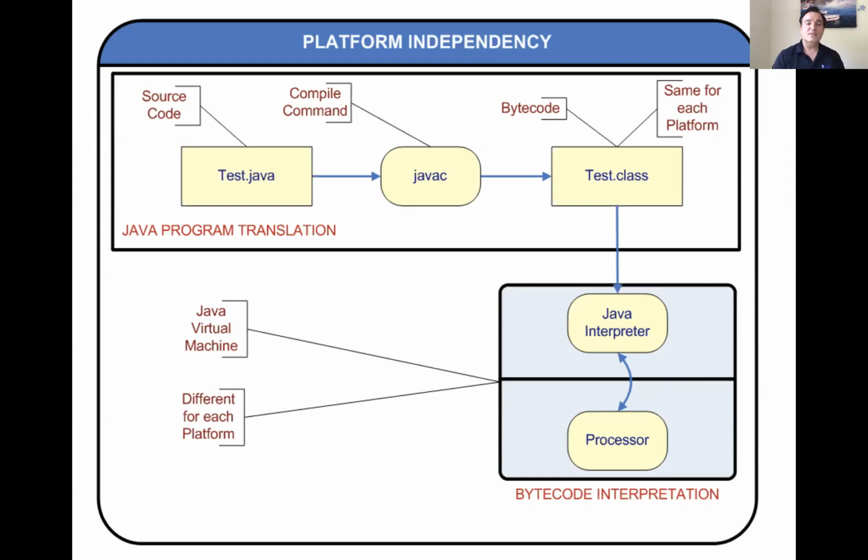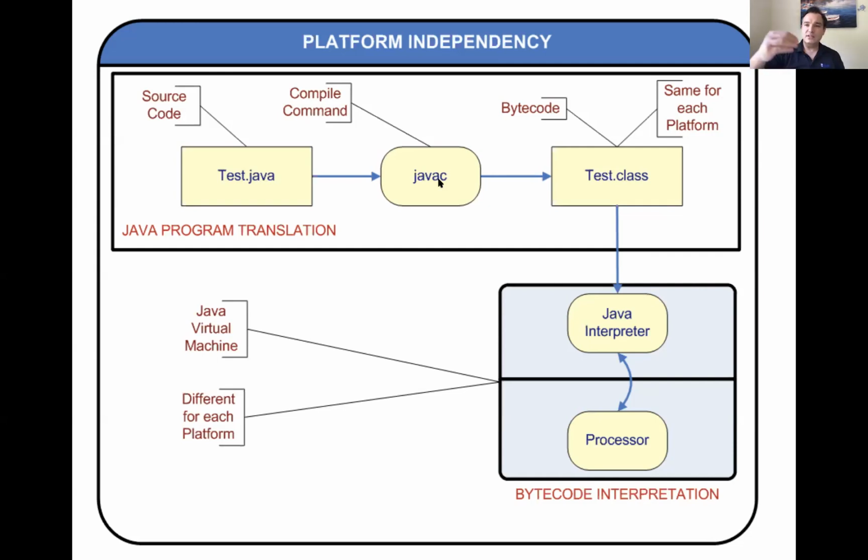However, Java is. The idea is very simple. Let me explain. First, you write your code, test.java, for example. This is called source code. You open a text editor, you write it, you save it. Then you go to command line interface. Again, as I said, either terminal in Mac operating system or command prompt app in Windows operating system, let's say. And then you do compiling using javac. You type javac space test.java.